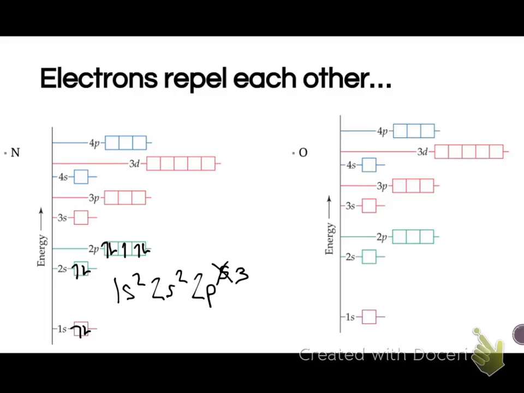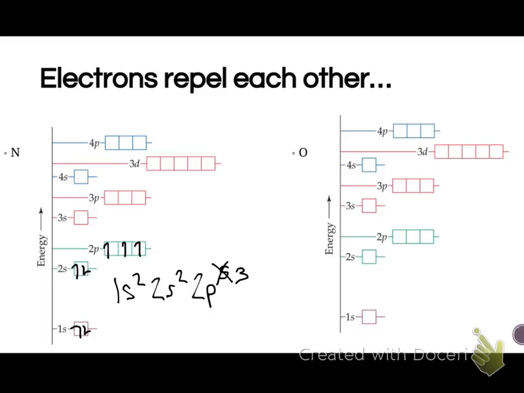So I have to remove, I'm going to fix this here. So 2p3 would have 1, 2, 3. Now this is kind of like having children and bedrooms. If I have 3 children and 3 bedrooms for them to be in, they will take separate rooms. So they're perfectly comfortable being all spread out like that. All of the arrows have to point in the same direction, though, because it turns out when they spread out in the same energy level but different shapes, they all match up. They spin in the same direction.